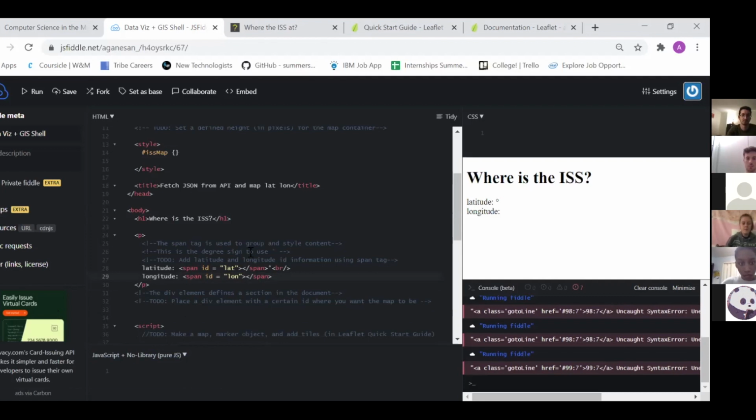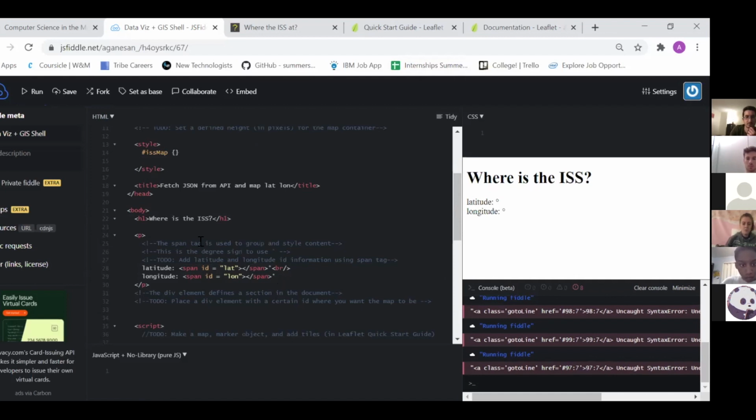So I'll give everyone a couple seconds to write that down. The main things you need to know are the span, basically creating those sections in our code. I see I missed the degree sign, so we need to go ahead and copy that in for longitude. There we go. So now let's run it. There we go. So now we have latitude and longitude, and we have our degree sign, which we typed down.